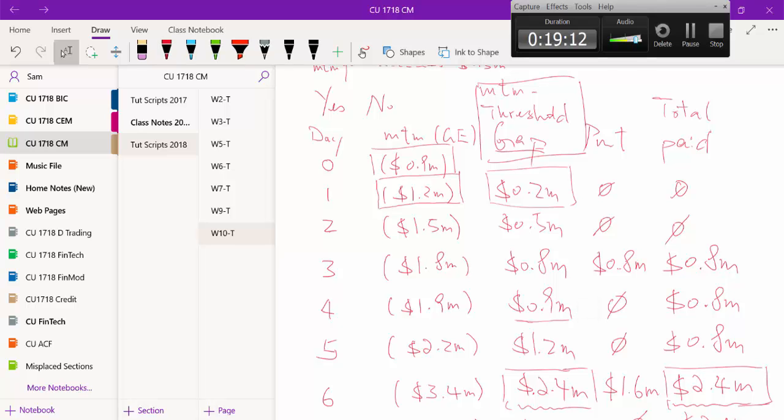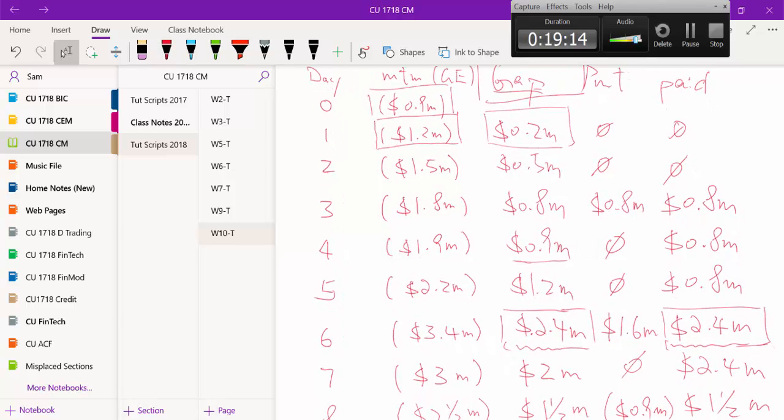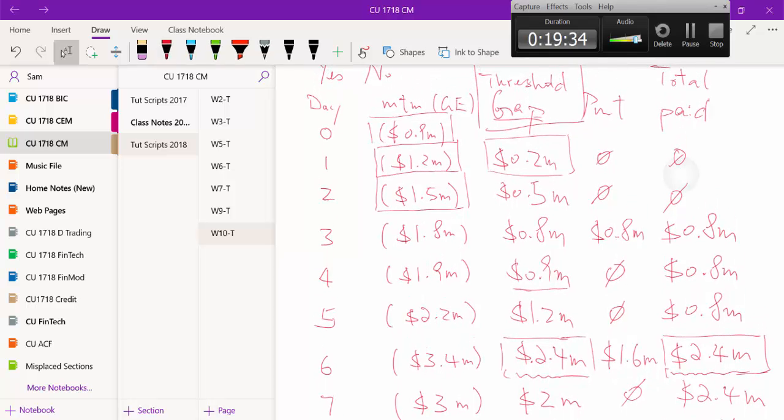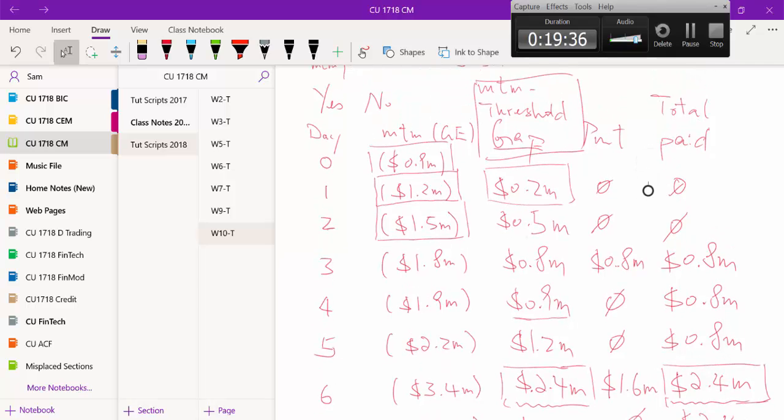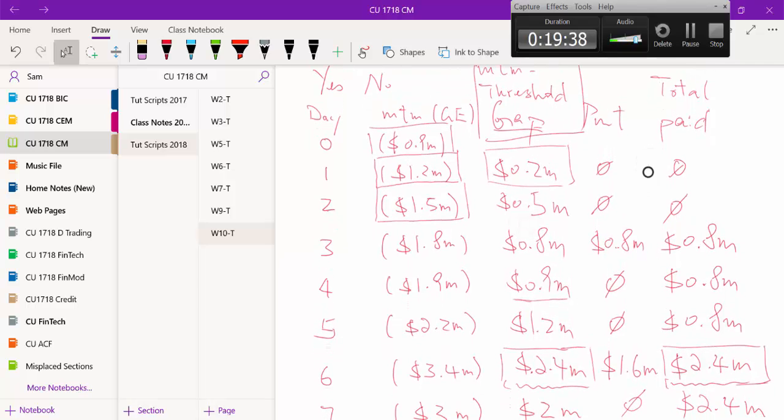And then let's say on day 2, things got a little bit worse. So now it's 1.5. So now there is a gap of 0.5, because that is the difference between 1.5 and 1. And does GE need to pay anything to JP Morgan? Not yet, right? Why? Yeah, it's less than the minimum transfer.